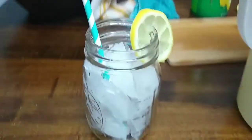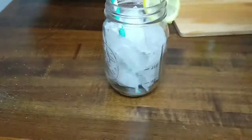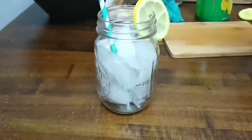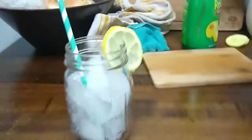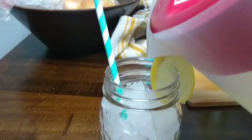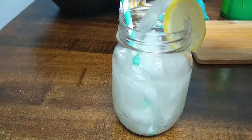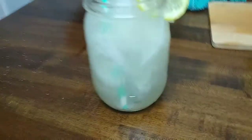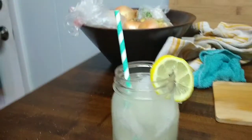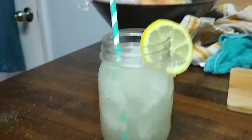Then of course you have to have a mason jar, right? I mean, that's summertime. That's country summertime. Just kidding. Any cup full of ice, sorry about that, will do. And you're just going to pour it in. Now that will definitely beat the heat. I hope you try and enjoy it.